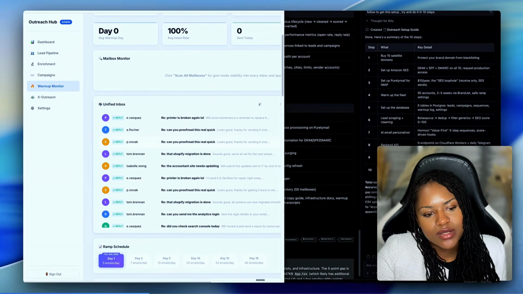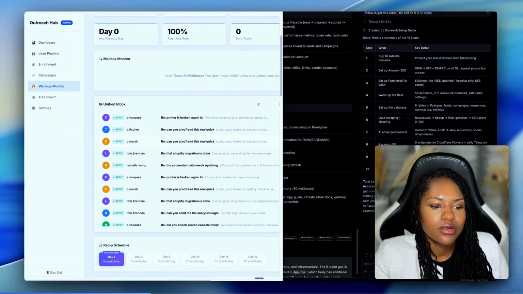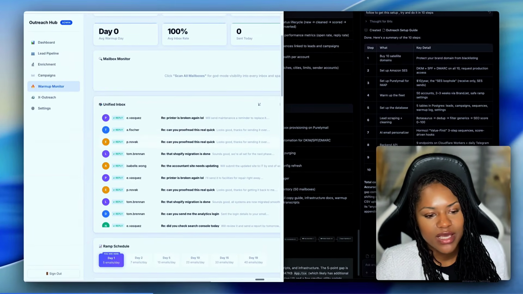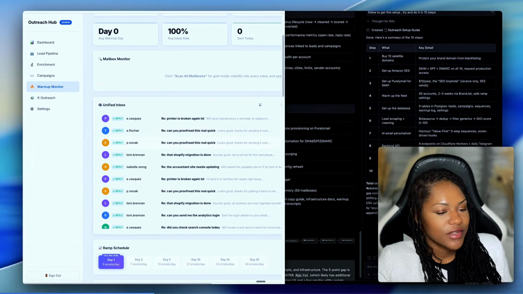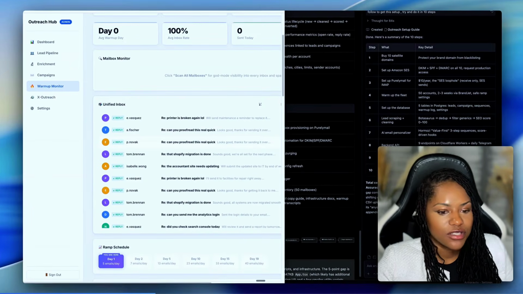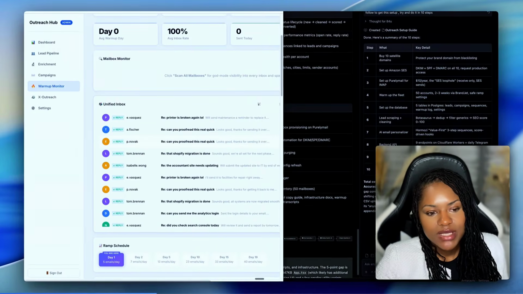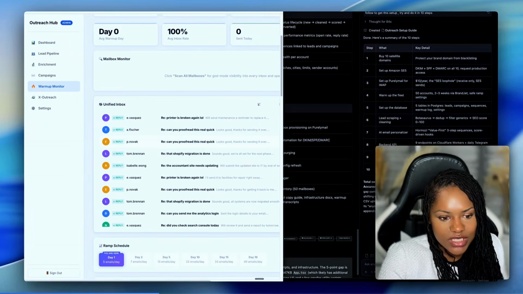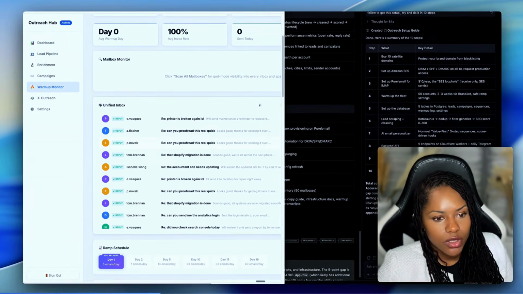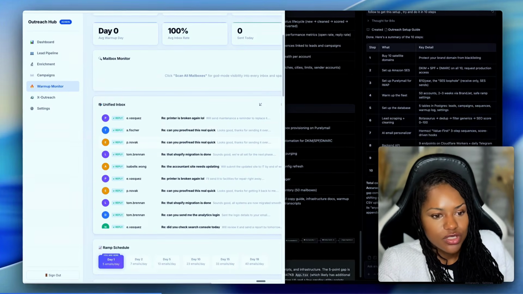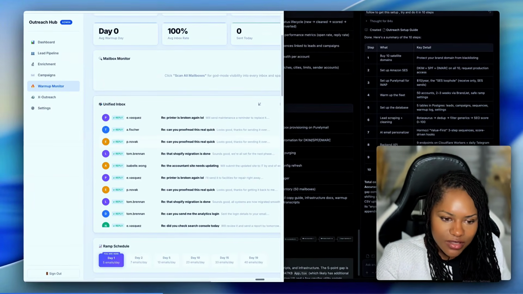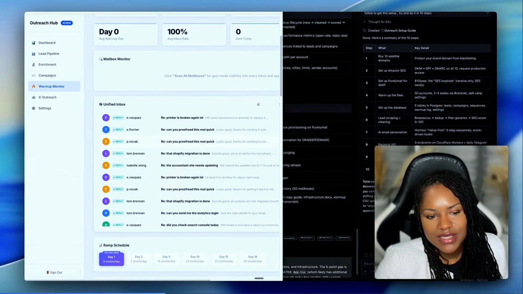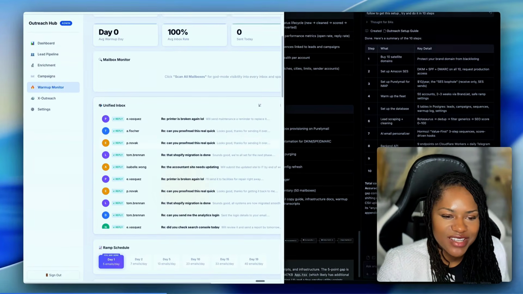And then it's got this ramp up schedule. So if you start your warming up on day one, you might be warming up 5 emails a day for a selection of accounts, and then you're going to do more on day 2, day 5, and so on and so forth. You're going to scale that up. So again, these are things to do very specifically with cold outreach, and these are things that you have to know. You wouldn't want to go in, throw the emails in and then just start blasting it off. It's going to fail. Then you're going to come back to me and complain and say it didn't work and this is what happened. I'm going back to Instantly. Absolutely fine, because you've not studied the process.